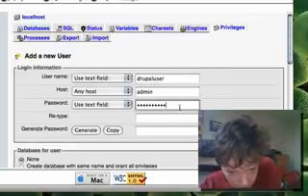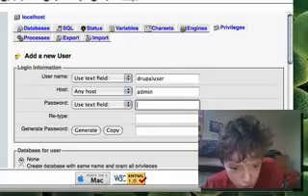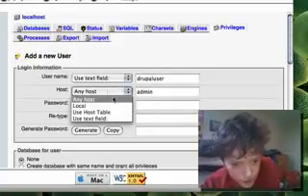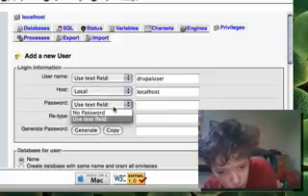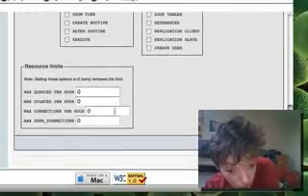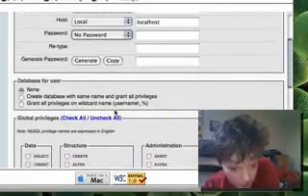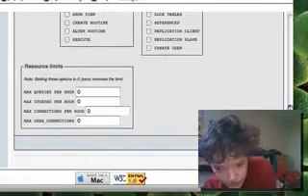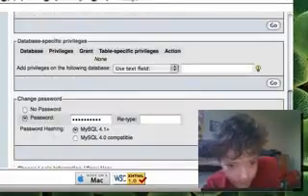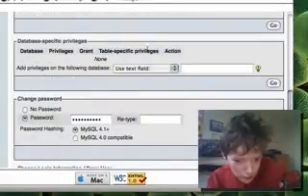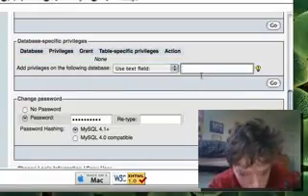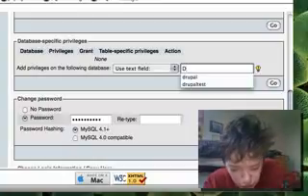So we're just going to say Drupal user, and then we're going to change it to localhost, and then we're going to give it no password. This is just what I want to do, and then we're going to create that user. Once that's done, we're going to give it specific privileges to the database called Drupal.